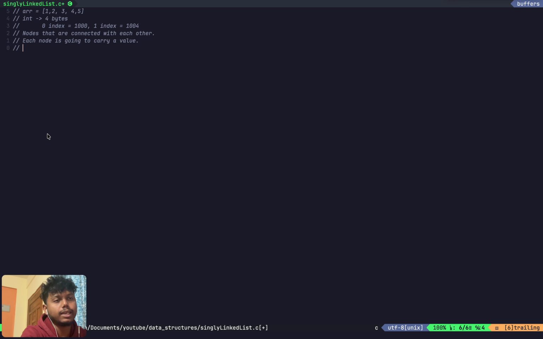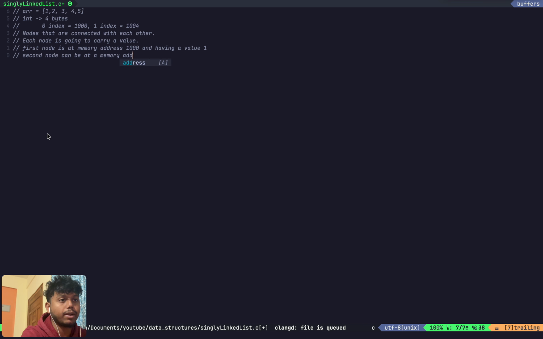What I'm saying is, if my first node is at memory address, say, 1000, having a value 1, my second node can be at a memory address something like 2002, having a value 2. It can be anything. It depends on how the memory allocation is done and whatever block we get the memory from. But there is no constraint for it to be contiguous.